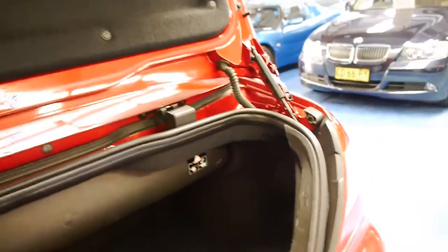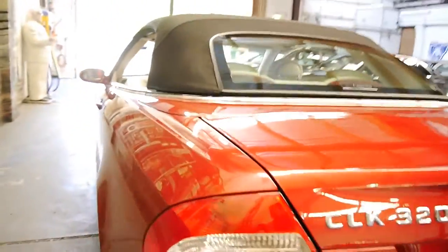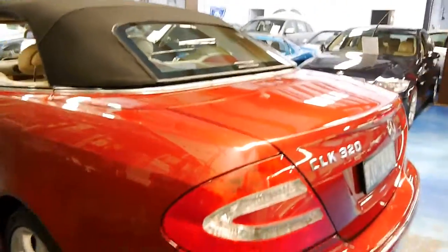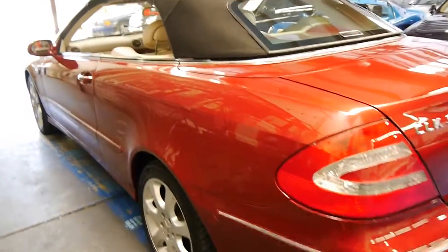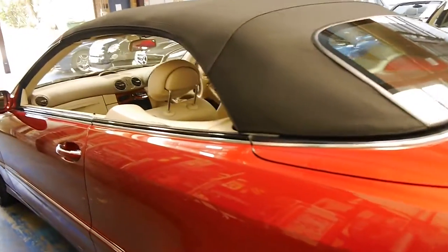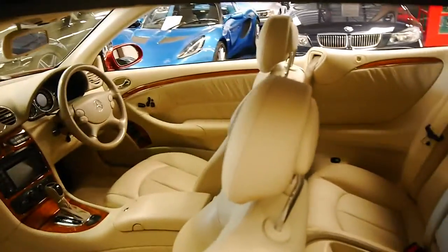The spare looks to be in very good condition and does look original. This 3.2 litre V6 engine is very reliable. This car has a timing chain, so there are no timing belts which need to be changed, and it's coupled with a five-speed gearbox which has been around since the mid-90s and is also very reliable.